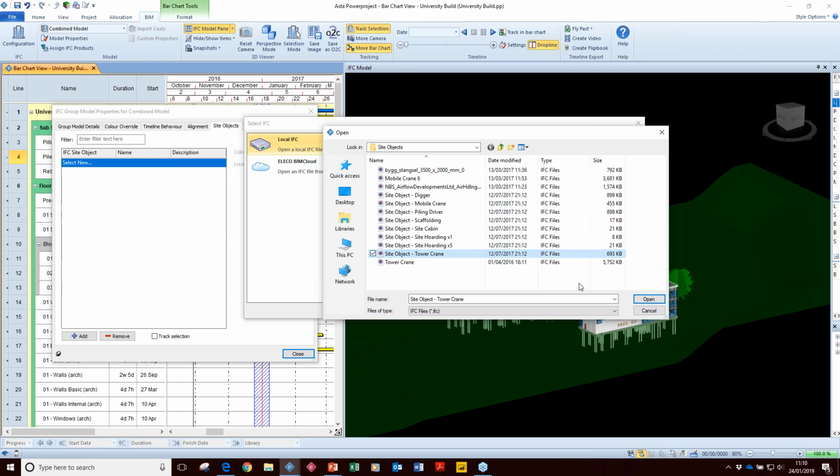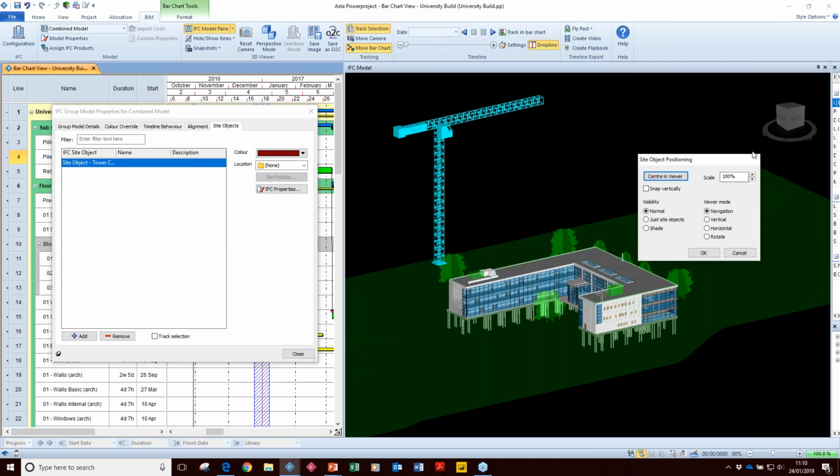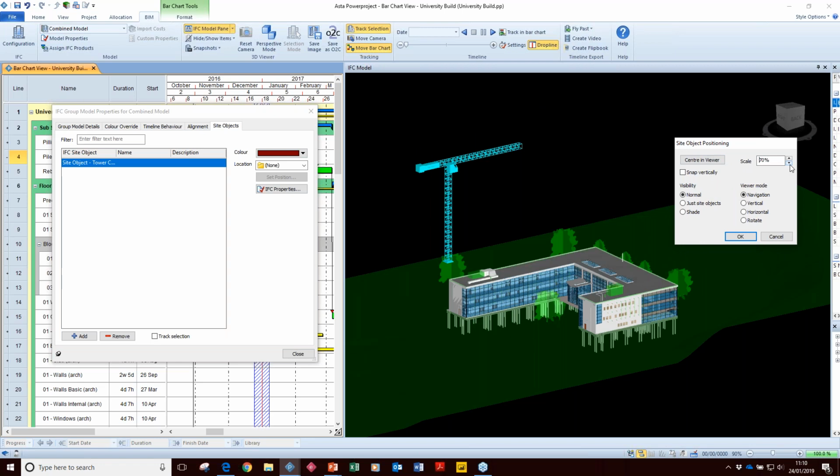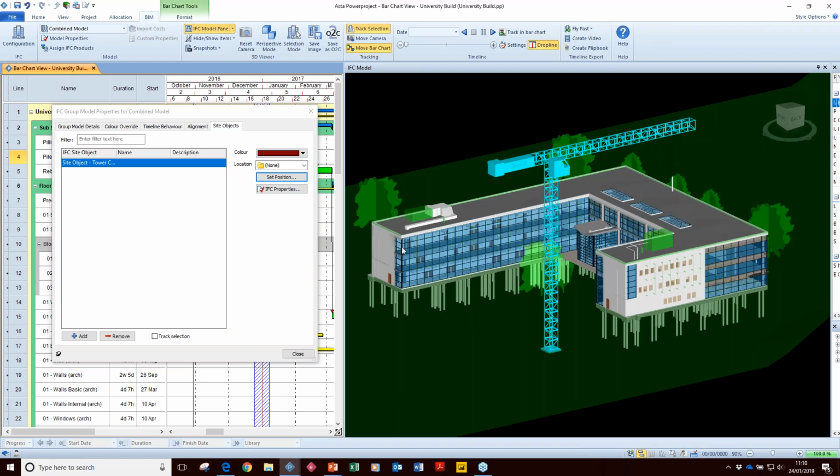But if I wanted to find a tower crane and open it up in my window, I can do that. There's my tower crane. I might want to change the color of it, make it sort of a classic dark red. I may also want to change the size and location of it. So I can scale it down, make it appropriate to the site I'm working on, and follow the same philosophy of picking it up. I need to make sure it sits on the surface though, rather than floating in the air. And there's that slab just touching the floor there. So I can have that as an activity on my task list. On my project, I can have a task saying erect tower crane.